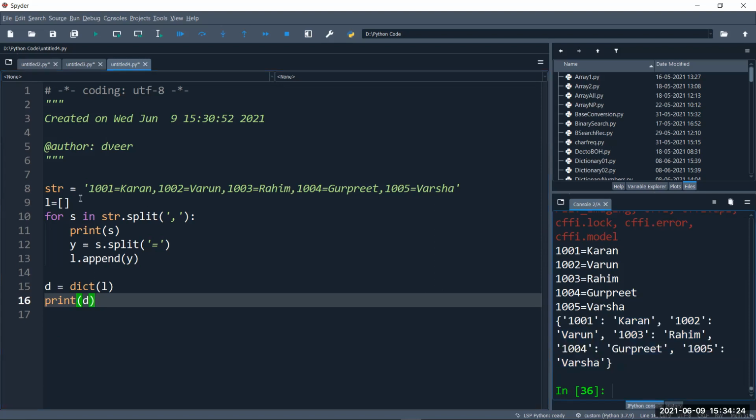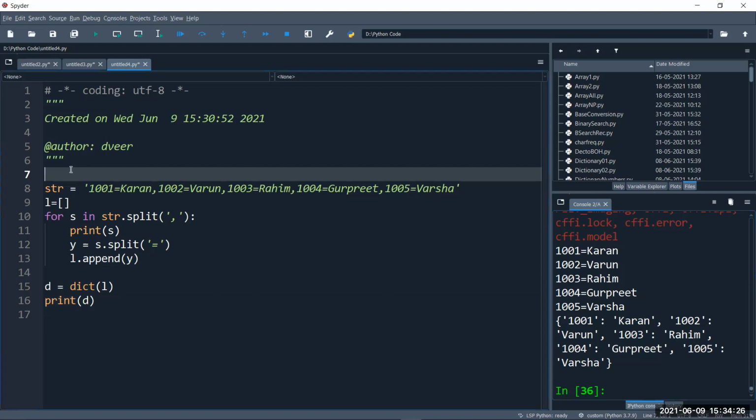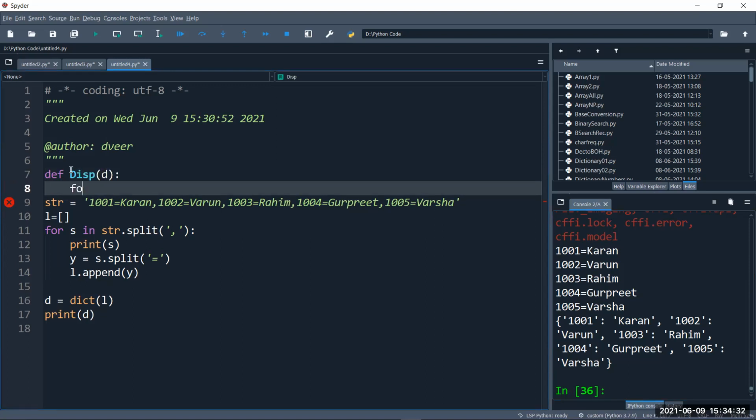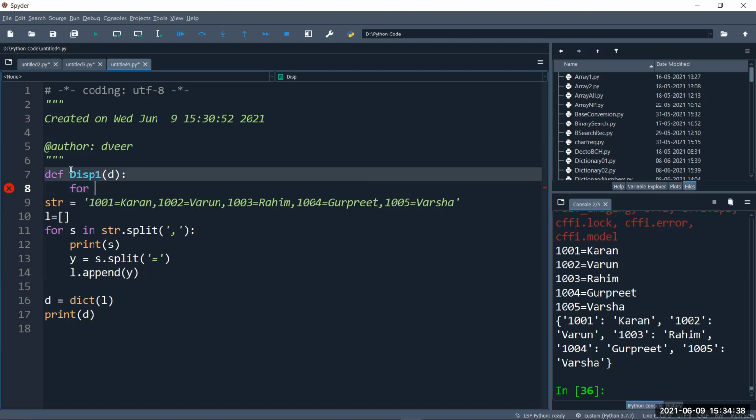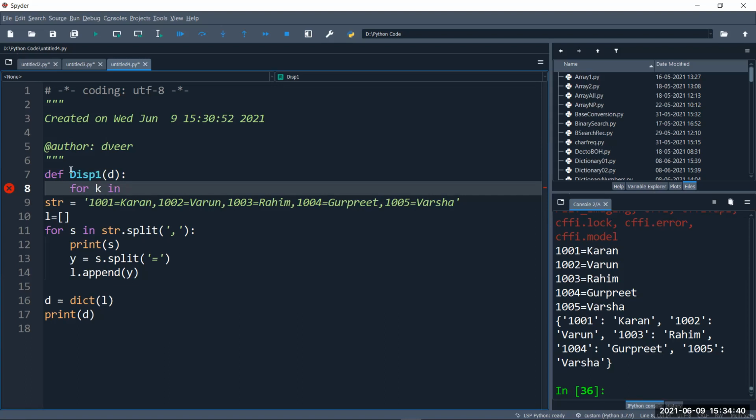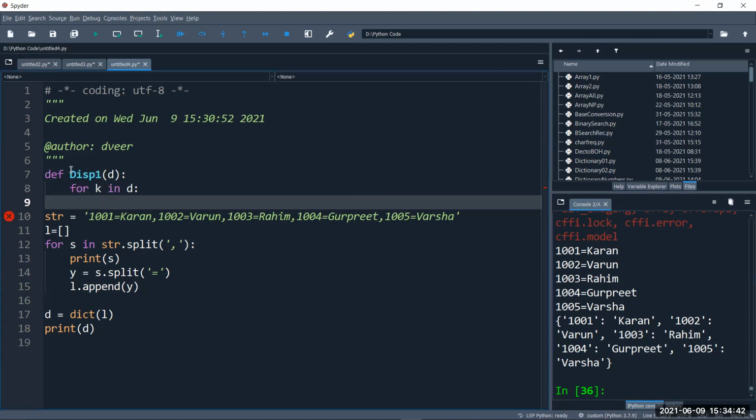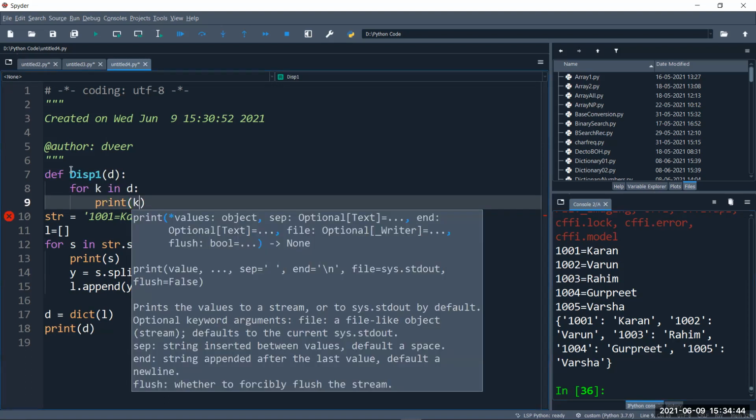We can even have a function. See how to pass a dictionary to a function. I'm creating a display function here. I'll use both the methods. I'll show you. Let it be display1d: for k in D, print k and D[k].